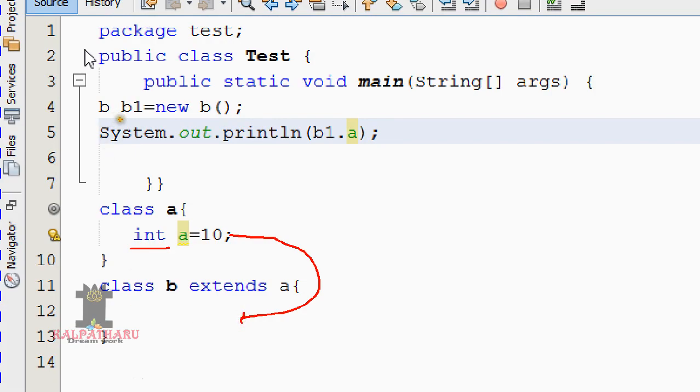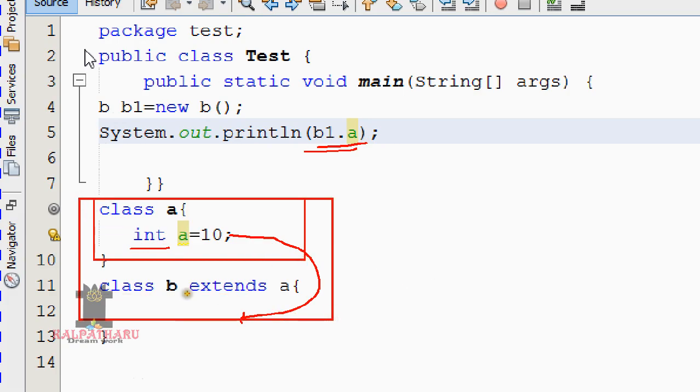When I created the object of this subclass, yes, I am getting the output here. Hence the default access modifier can be used within this class and in the subclass also, but you cannot use it outside the package. If you use this default value outside the package, you will definitely get an error.